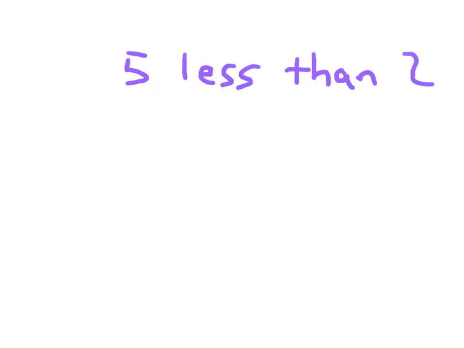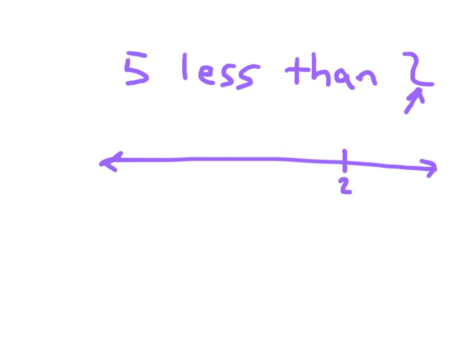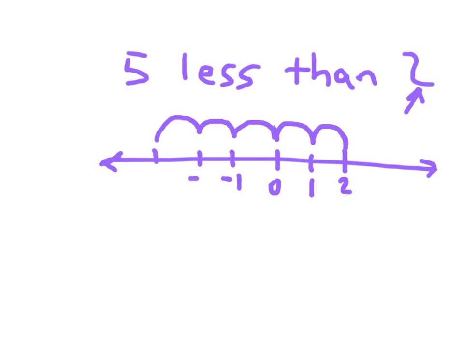I might also be faced with a problem like this, 5 less than 2. So 5 less than 2, I'll start at 2, and I will go 5 less than that. So again, I go towards the left. So 2 units to the left, 1, 0. I'm at 0 at that point, meaning I'm going to go into those negative numbers. 1, 2, 3, 4, and 5. I could count them out first and then label them if I needed to. And I know those are our negative integers.